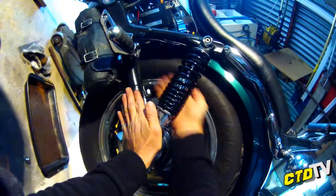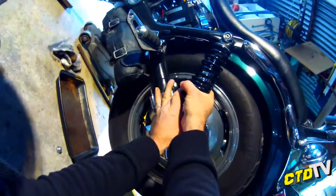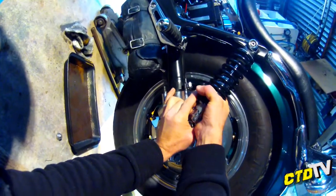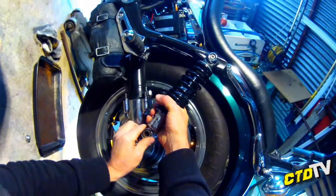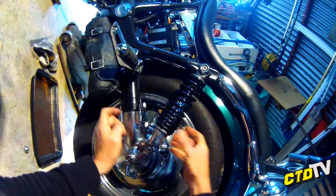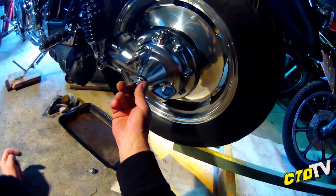Oh, come on. Anyway, you could use a lever behind it, whereas I'm using my hand. There we go. Come on, bounce, bounce, bounce. It's so much fun. Now, I could have loosened off the top, but I didn't. All right, now that's away enough. All right, this is all loose, ready to go.